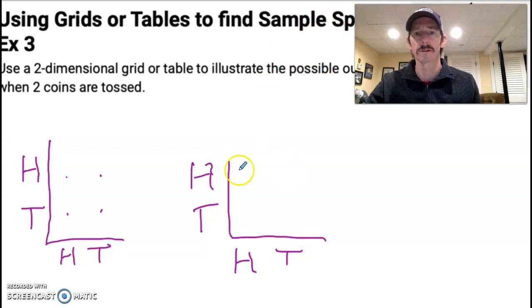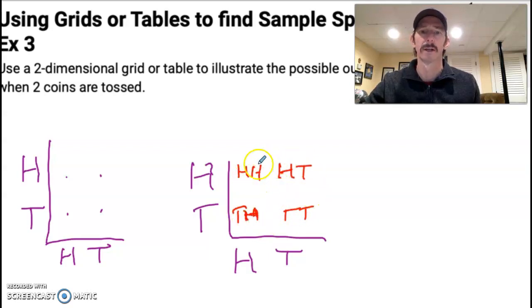And then if I want to come up here, I could go, oh, so my outcomes would be getting a head and a head. Here it would be a head and a tail. And I guess I'll use the one on the left first. So tail and head. Over here it would be a tail and a tail. And here it would be this head and this tail. So again, I have 4 outcomes. This actually has captured my true sample space right here. All the possible outcomes and all the combinations.